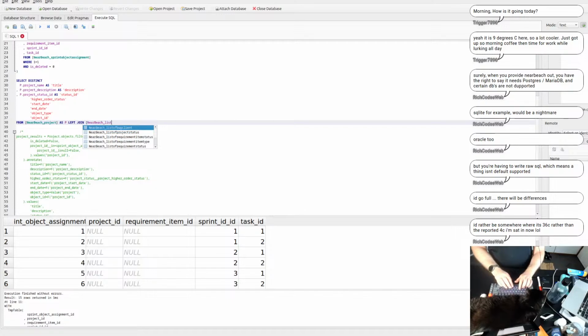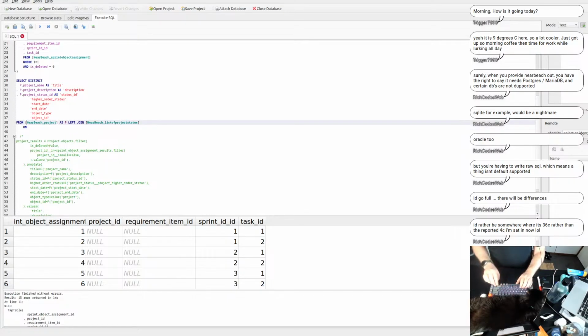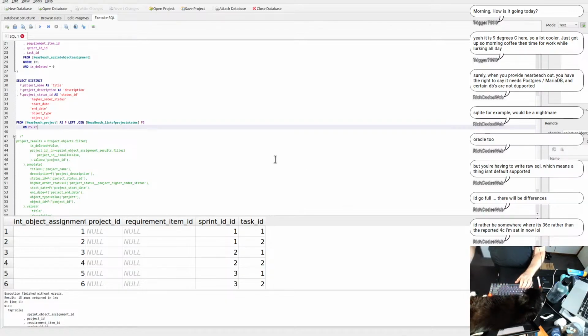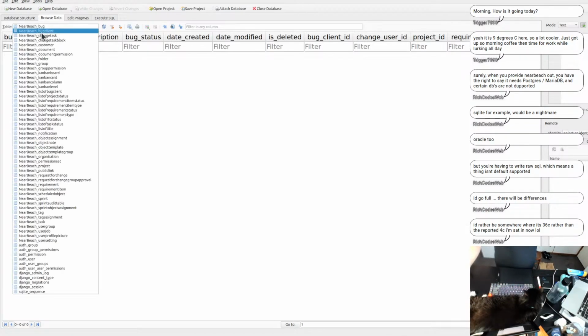Oh, what is this list? On project statuses, and then I'm going to put PS there. So on PS dot. Oh, it's been a while since I've had a look at this table. Give me a couple of seconds. Browse data.